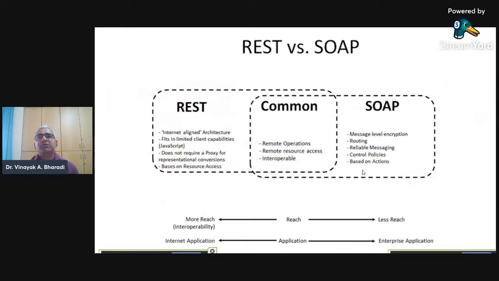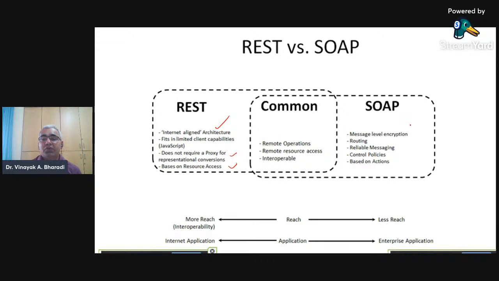Yeah. So SOAP versus REST protocols. Some things are common, and some things are totally separate. Both of them need a network, but REST is an internet-aligned architecture that does not require a proxy, with representation based on resource access.